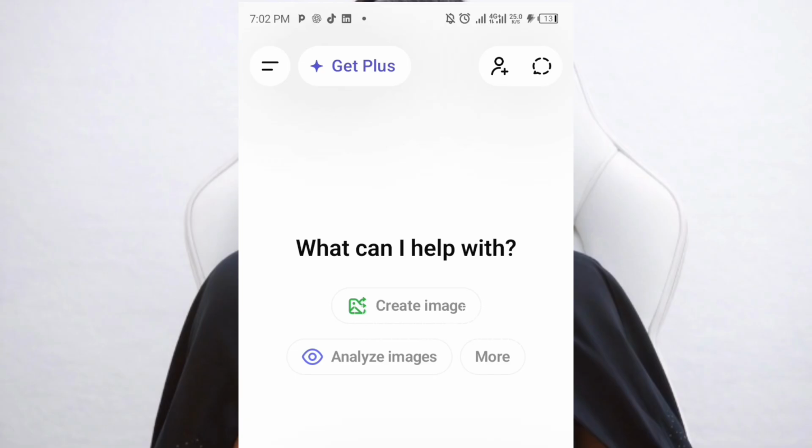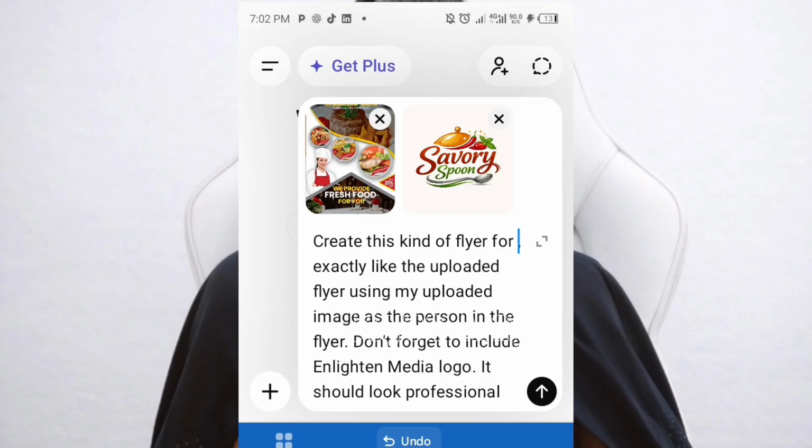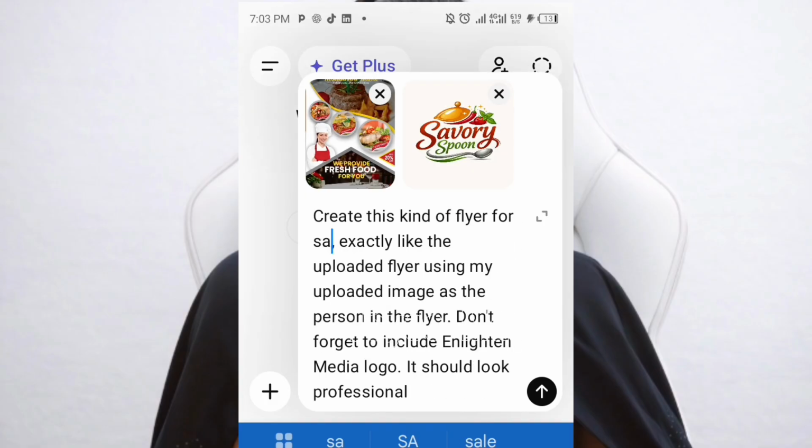So we are going to paste our prompt. You say, create this kind of flyer for Savory Spoon, exactly like the uploaded flyer, using my uploaded image.